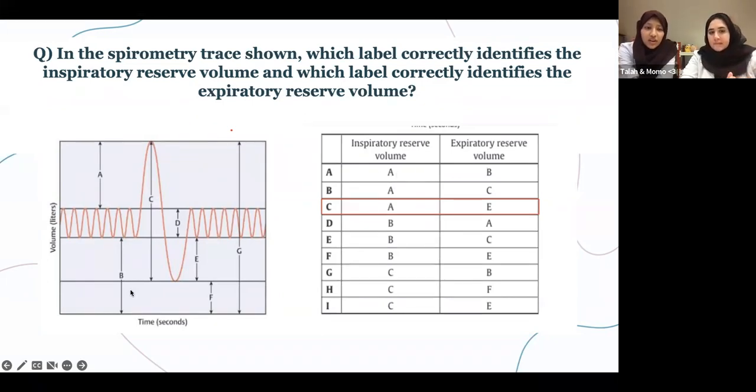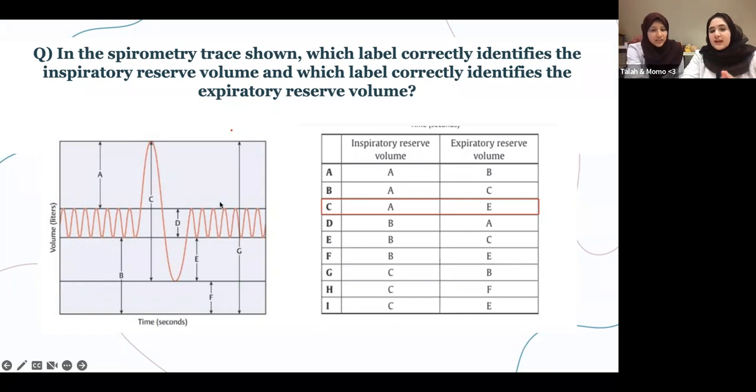Now, this part here is all exhalation because you're losing all the air in your lungs, right? The expiratory part has 2 parts. There's one that's called residual volume, which is F, and the expiratory reserve volume, which is E. There are 2 different parts because when you exhale, you can't push out all the air in your lungs. There will always be some air left in the lungs, which is F. That's why there's residual volume. E is the same thing when you force out your breath. That's the maximum you can let out.